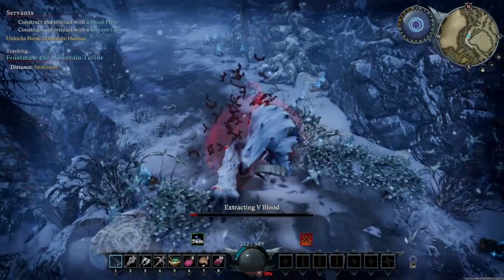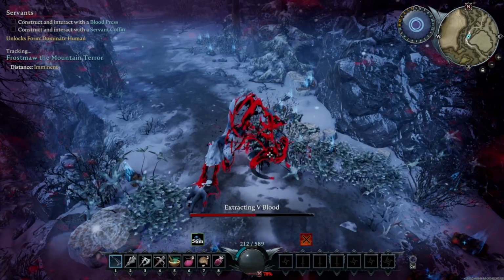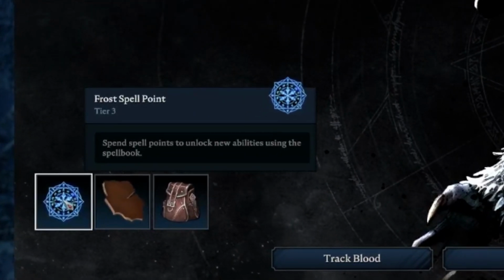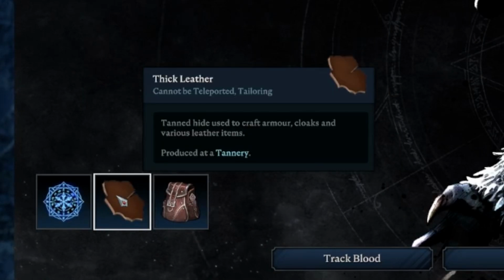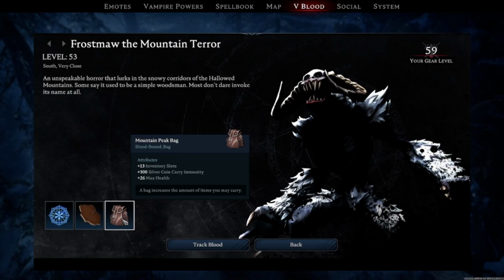Alright, so once you beat him the first time, like always, extract his V-Blood and reap the rewards. For defeating Frostmaw, you'll get yourself another tier 3 spell point, this time in Frost, obviously. And then you get to make thick leather, which is used for making some of the higher level armor now in the mid to late game. And then the Mountain Peak Bag, which is the next tier of bags, lets you carry more loot.